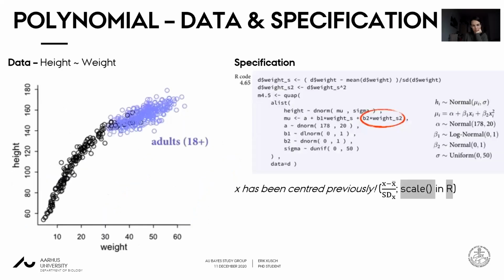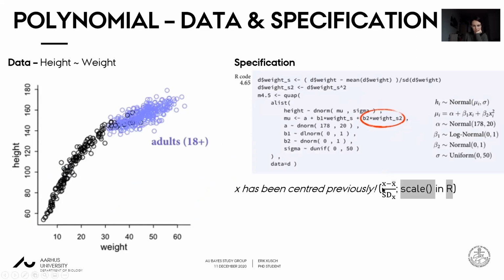The way to do this in R is on the left-hand side, this time we're looking at height and weight of all of the individuals in the data set of the lecture, because that's where we get this nice curve, a bit more pronounced. And on the right-hand side, you can see that our weight right here has now been entered again, but this has been squared, as you can see up here, and it has been squared from a standardized or centered weight explanation. So this is also Z transformation.